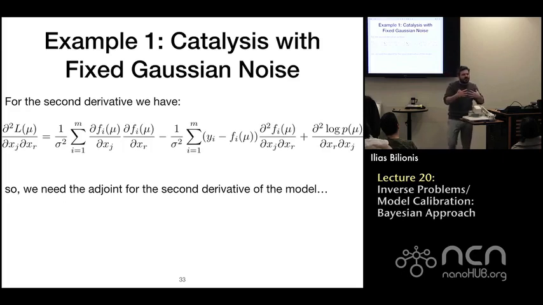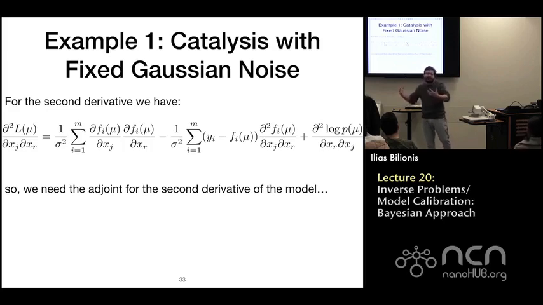Whenever something is very hard to do with your model, you can say, let me do polynomial chaos, replace my model with polynomial chaos. Well, polynomial chaos is just polynomials. Of course, I can take the second derivative of a polynomial, right? And you can do that.